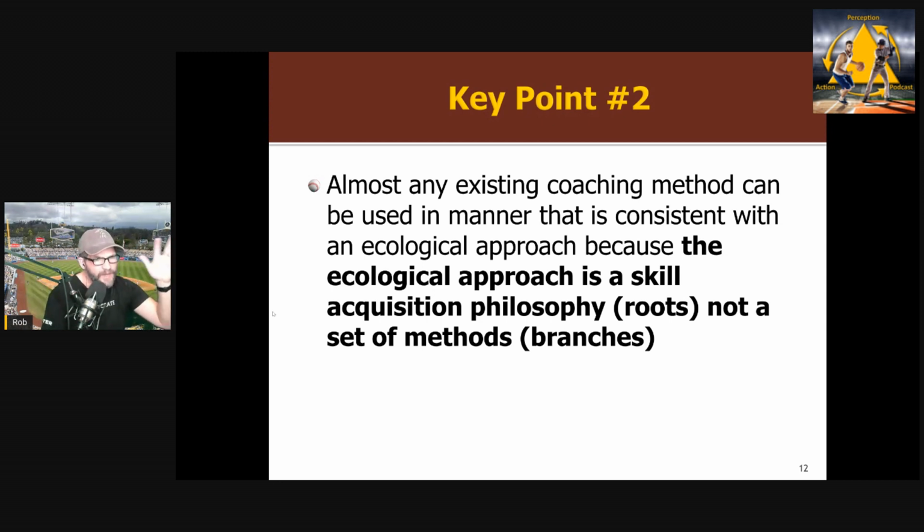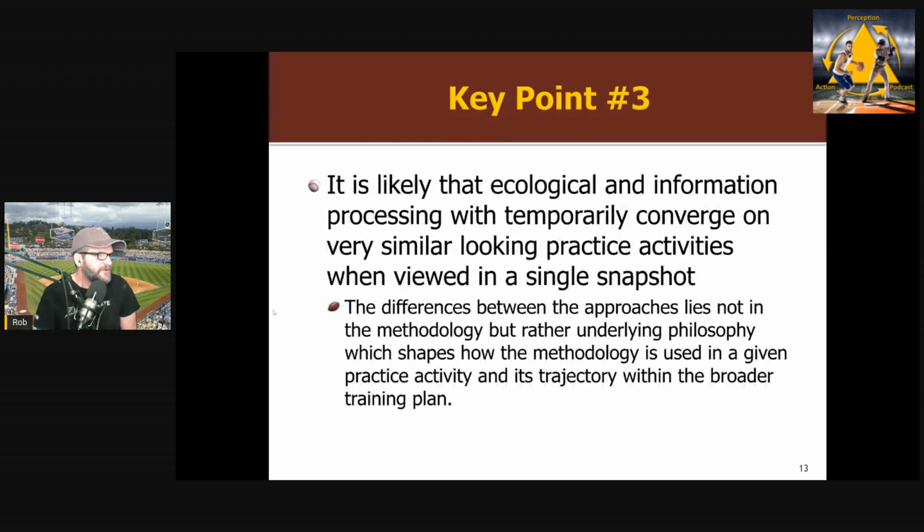Manipulating constraints is one thing you can do within the ecological approach, along with manipulating feedback, instruction, imagery, and demonstration. All those are open to use, right? So you haven't reduced your toolbox at all. You just have to think about using them in different ways. Third point, this is where I think I've been guilty of this too.